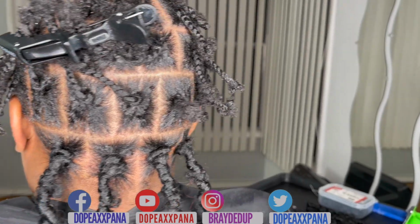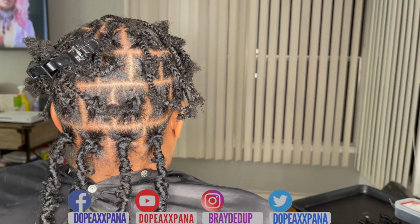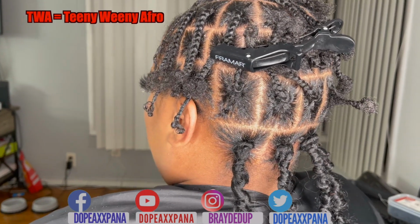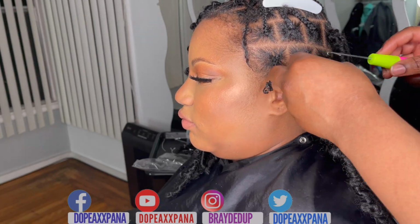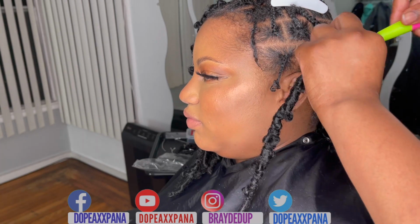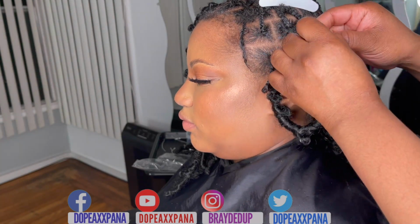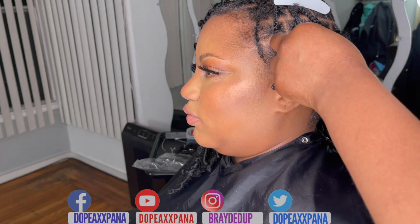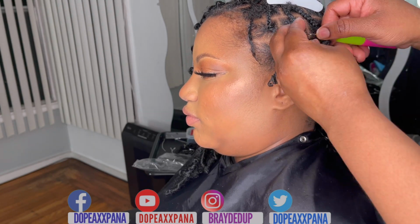So here you guys can see my client's natural hair is hidden in the lock. This is a great method if you have a toile or any shorter areas on your hair. This is definitely going to be able to hook in, and it will stay, trust me. So I'm just gonna go through and do my regular crochet method on the rest of these pieces.